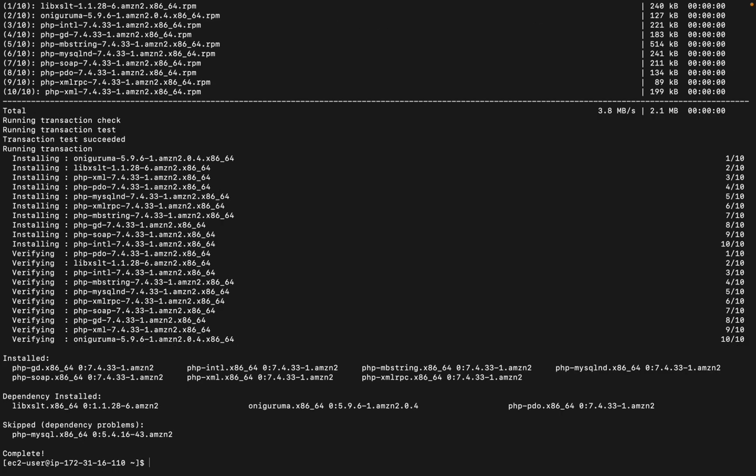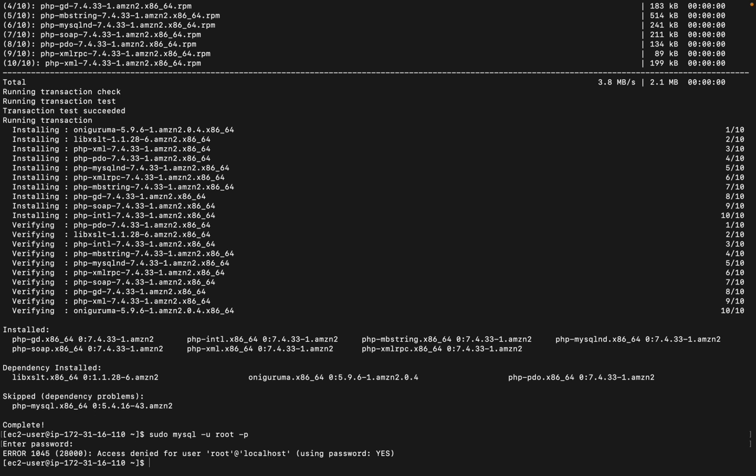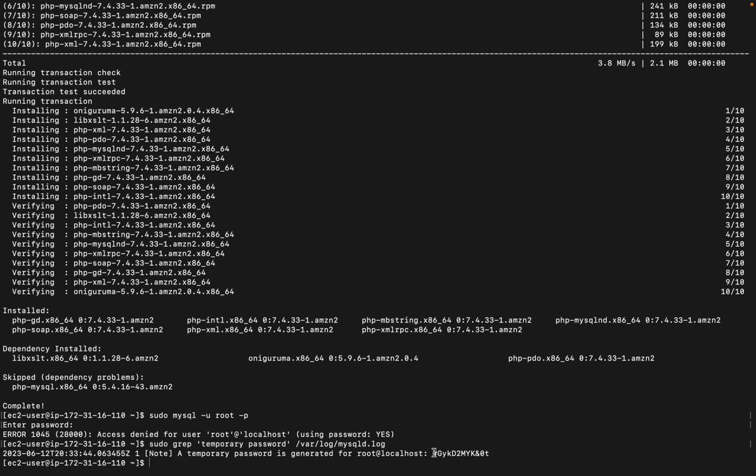Okay. We need to retrieve the temporary password generated for the MySQL root user. So we need to type sudo grep temporary password from this file. The default password is this one.